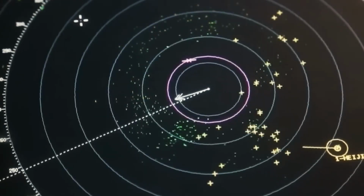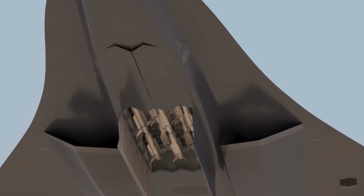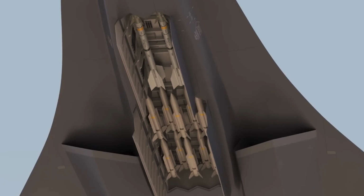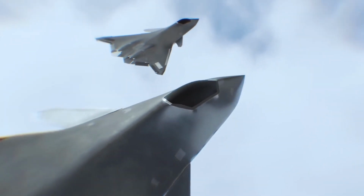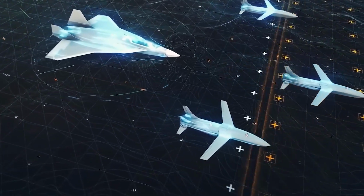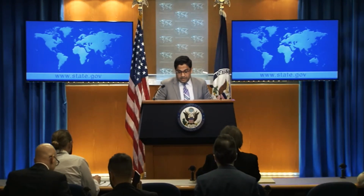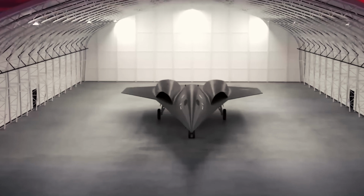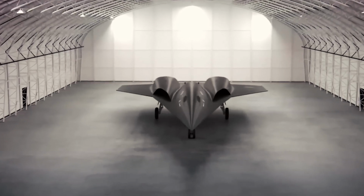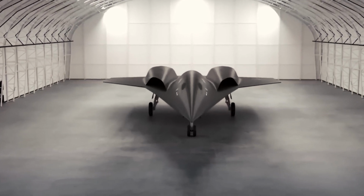The new stealth jet is super sleek and packed with high-tech sensors. It can carry a variety of missiles designed to take down both enemy aircraft and ground targets. And guess what? The next generation of fighter planes, known as the 6th generation, is on the horizon, promising even more exciting features. The United States Department of the Air Force shared this news on May 18th, with plans to finalize the contract for the Next Generation Air Dominance Platform, NGAD, by 2024.